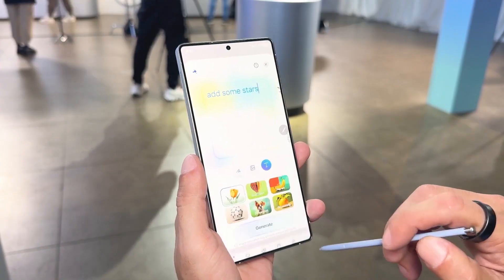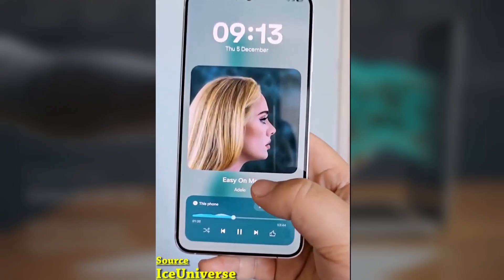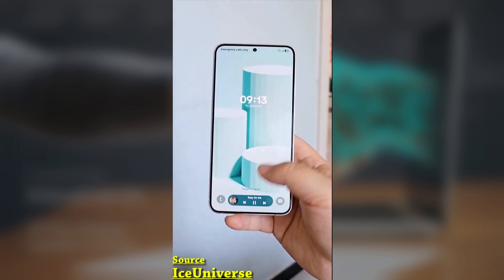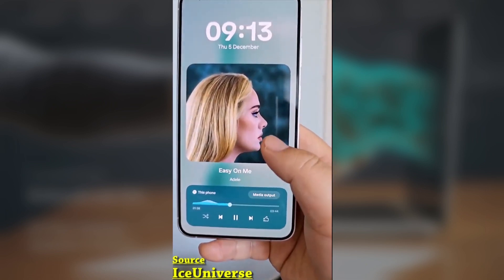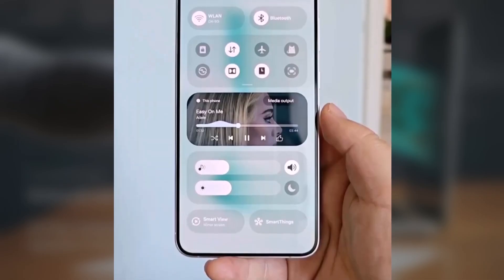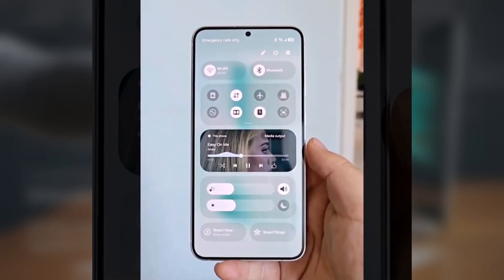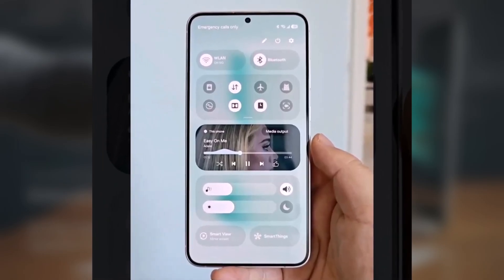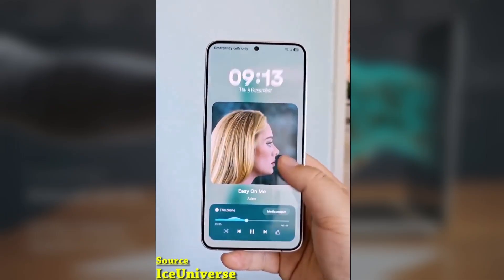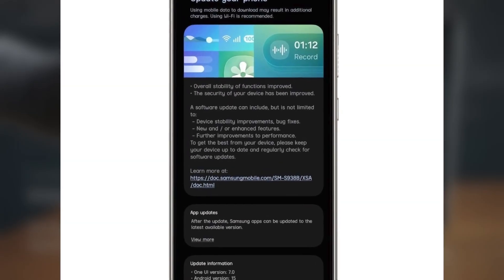So what's new in this update? First off, we're getting a pretty cool addition — media playback controls are now accessible directly from the Now Bar and the Notification Shade. This is a feature that was available on older Galaxy devices after they were updated to One UI 7, but it wasn't available on devices like the Galaxy S25 Series when it launched with One UI 7 out of the box. When media is playing in an app, you'll see a live notification in the Now Bar at the top left of the screen. Just tap it and it'll bring up a small pop-up with the media controls, making it super easy to pause, play, or skip tracks.